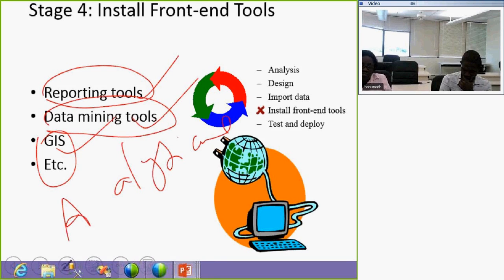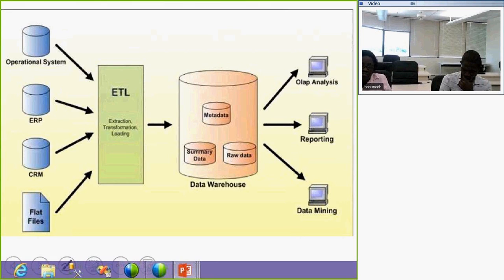The architecture of your data warehouse will have the operational system data, CRM system, files, whatever systems, which we bring in using the ETL tool and load into the data warehouse.